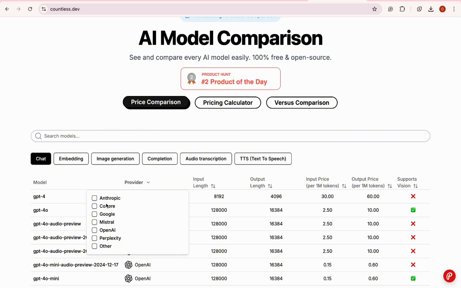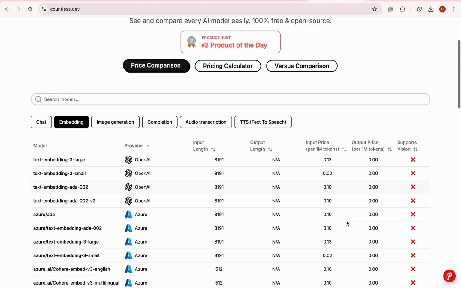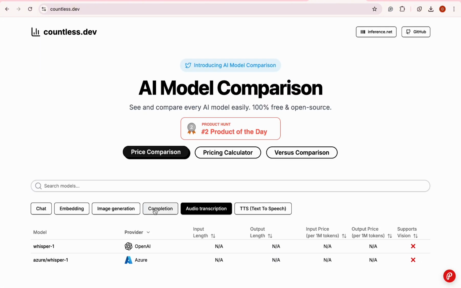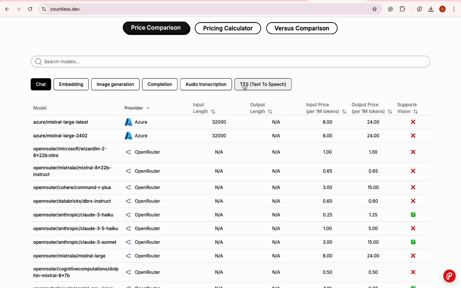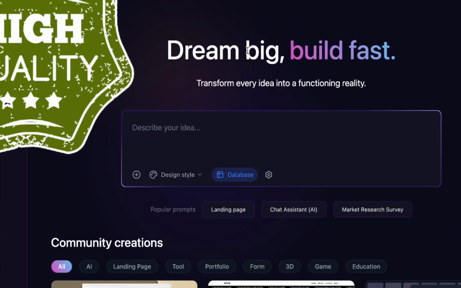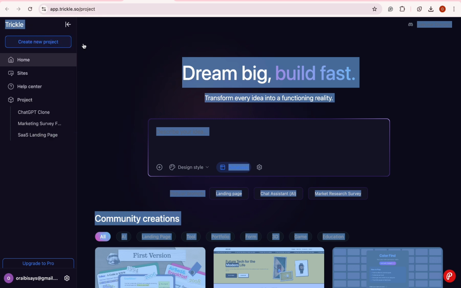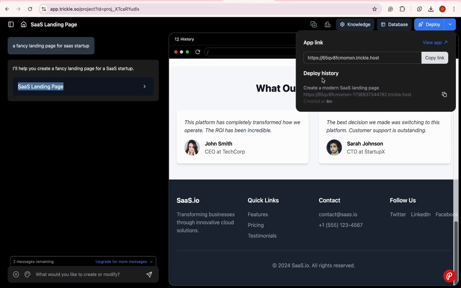And what I did was I tried to educate myself on different models that are out there for image generation, audio transcription. I tried to understand the different outputs, price points, so I could give you a very objective review. The first tool that I'm recommending with so much confidence is this Trickle.so, and I'm going to show you why. I've done most of the work, so I'll just talk you through.